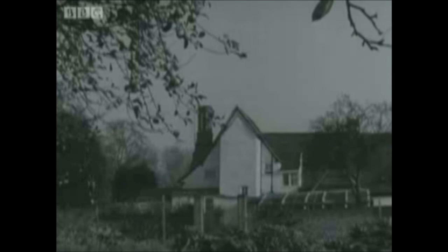Moore lives in the country, in this 17th century farmhouse. His name is now world famous. He has had important exhibitions in Paris, Amsterdam, and New York. In 1948, he was awarded the International Prize for Sculpture at Venice.